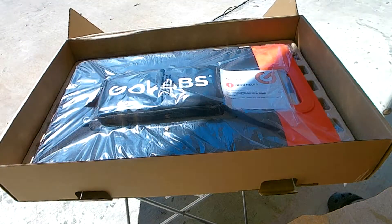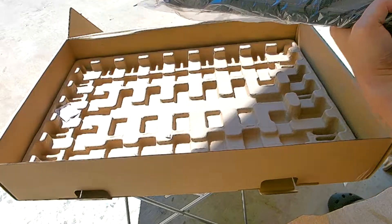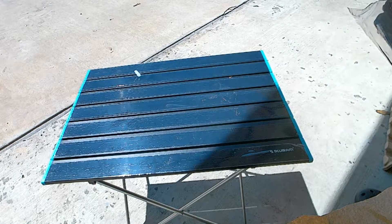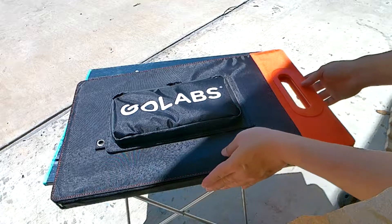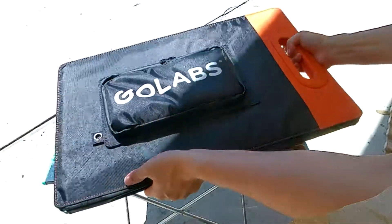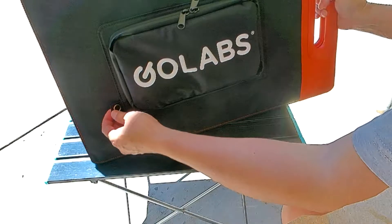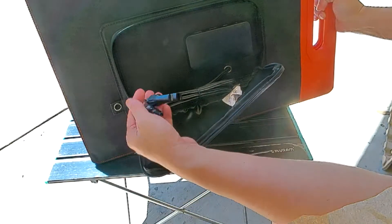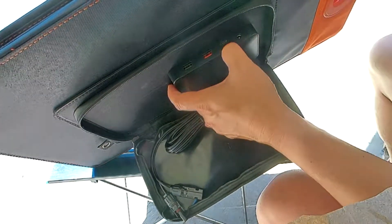Nicely protected. It's actually not as big as it looked — the box had a lot of padding on it. Here's the solar panel. It's a pretty good size to carry, not as big as I thought. There are little rivets here so you can put a D-ring on it and clip it when you're sorting. Here are the MC4 connectors, the USB ports, the Type-C, and the DC.